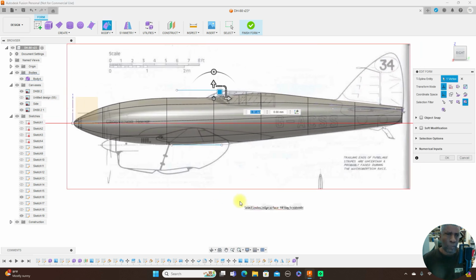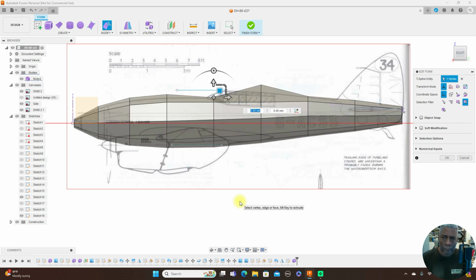Now I want to go to the box mode and have a look at this, which is Alt-1. And the reason I do this, because I want these lines to be straight throughout here in the box mode. When the lines are straight, it gives you much better geometry in forms.